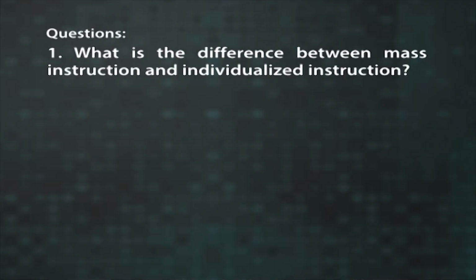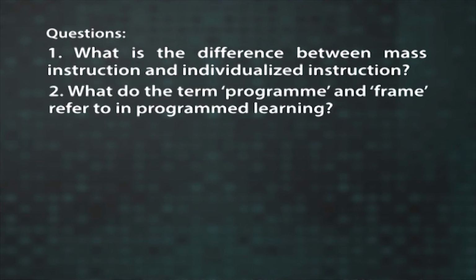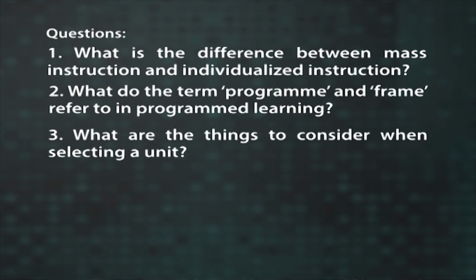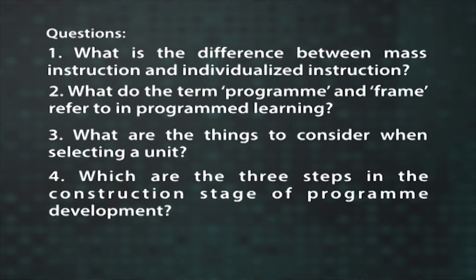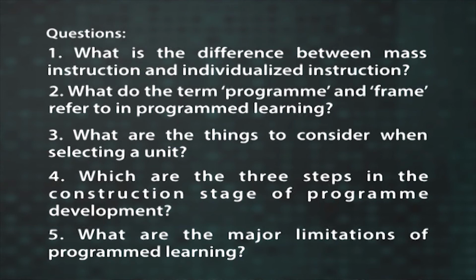Now, you can try to answer the following questions. 1. What is the difference between mass instruction and individualized instruction? 2. What do the terms program and frame refer to in programmed learning? 3. What are the things to consider when selecting a unit? 4. Which are the 3 steps in the construction stage of program development? 5. What are the major limitations of programmed learning?